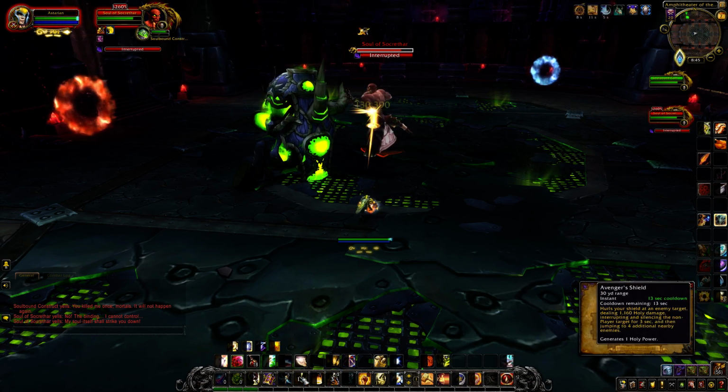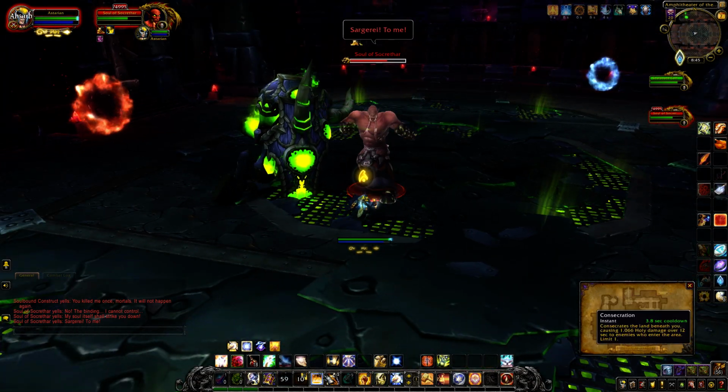As you see, he's trying to beat down the construct Sargere, so he too can take it back for himself.